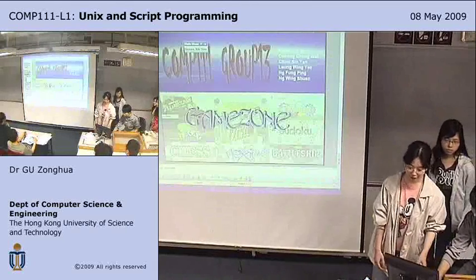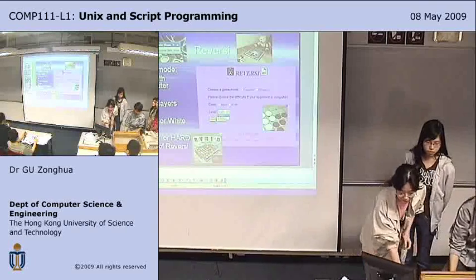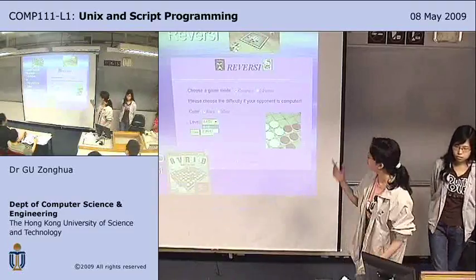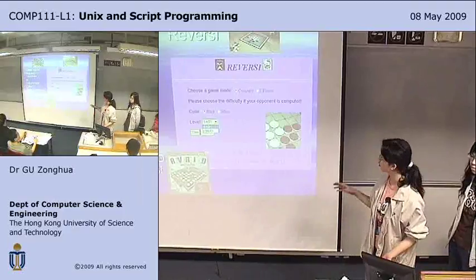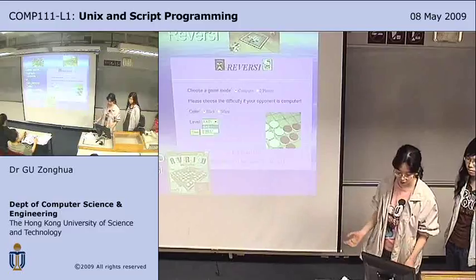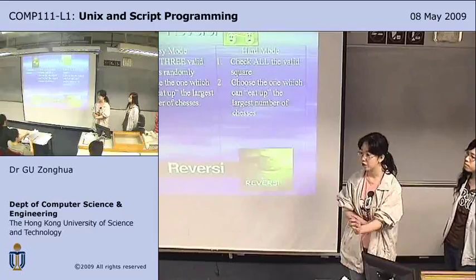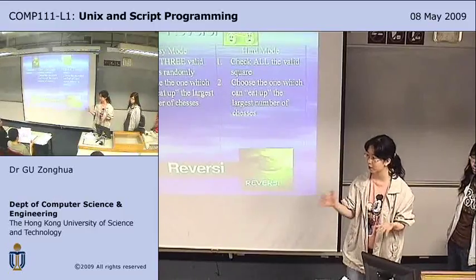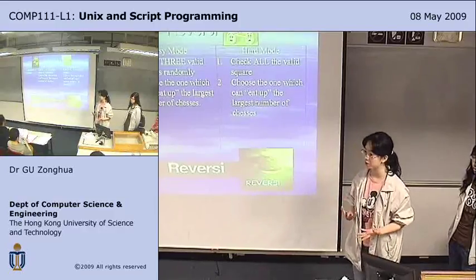Okay, so I will now introduce the second game of our project, Reversi. As you can see, we have to choose a game mode, like play with the computer or player to player, and you have to choose your chess color, black or white, and the level of difficulty of the computer, easy or hard. For the easy mode of the computer, we will first choose the first three valid squares, from left to right and top to bottom. And then we will choose the one that will eat up the largest number of chesses.